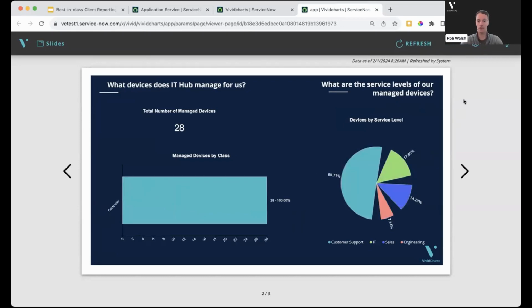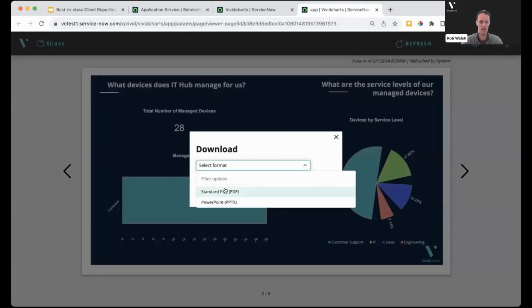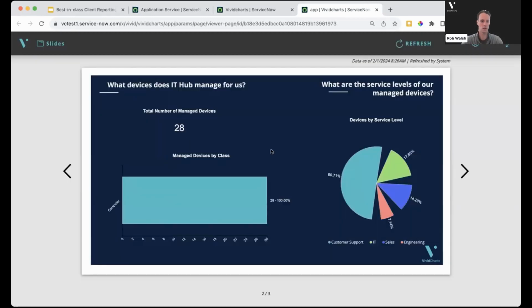But at the end of the day, if you do need to get an export hard copy for an individual customer, we have the ability to download this to PDF or PowerPoint with a click. So really nice. We can get this fully automated. But we also have service providers where in maybe a quarterly business review scenario, they expect their account managers to add context on top of the data.